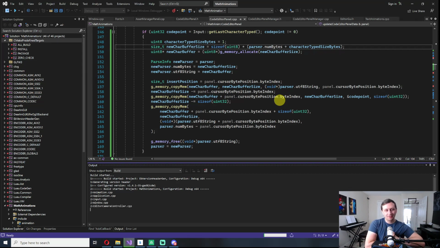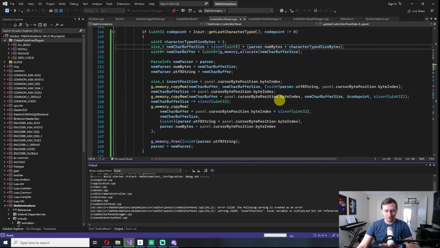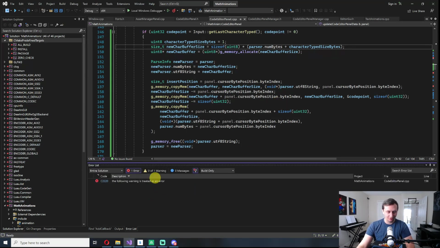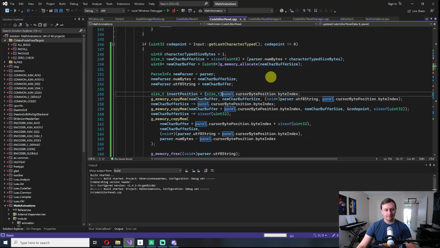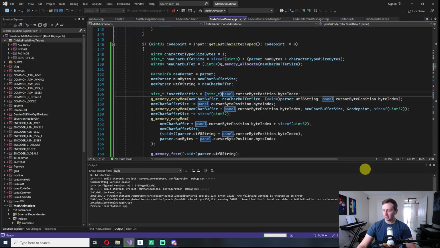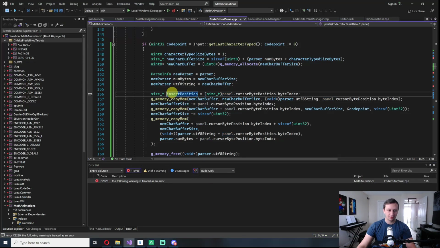This is why string manipulation in C++ sucks. It's just a pain every time. Although UTF-8 string manipulation is pretty much a pain in any language, because none of them, well, there's probably some with first-class support. But most, you still have to do extra stuff. You can't just use the normal string type or whatever. Which is probably fine too, because there's lots of strings you probably don't want to be UTF-8.